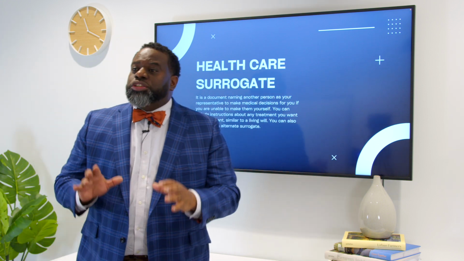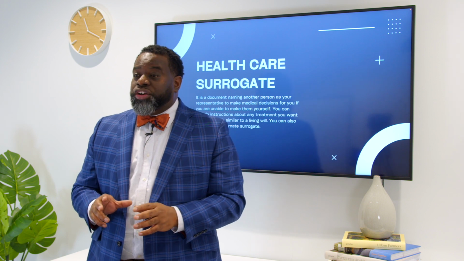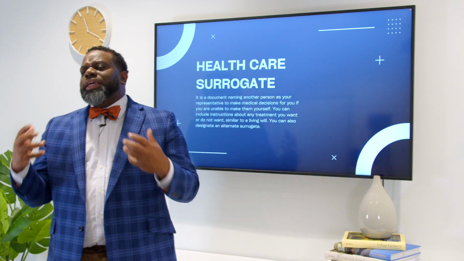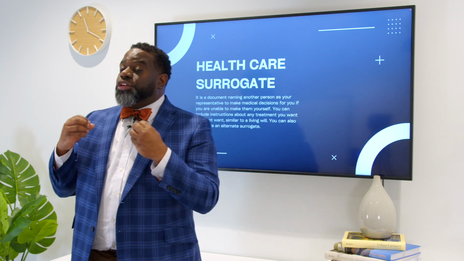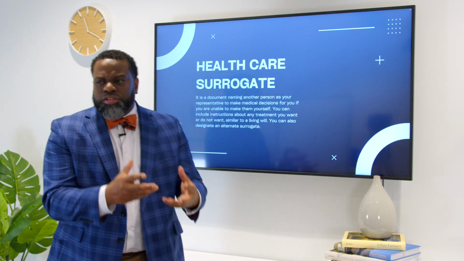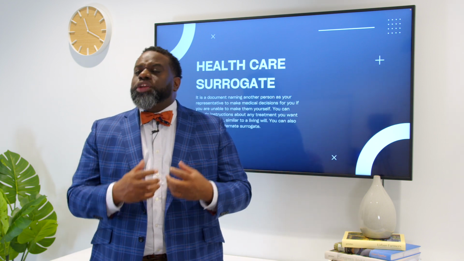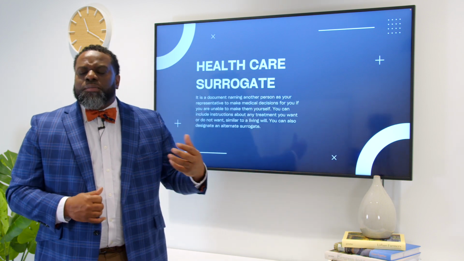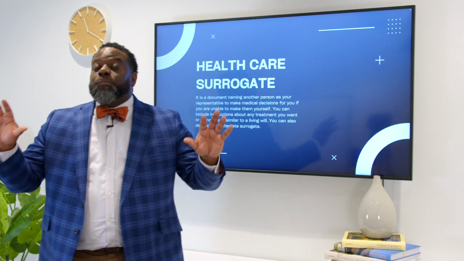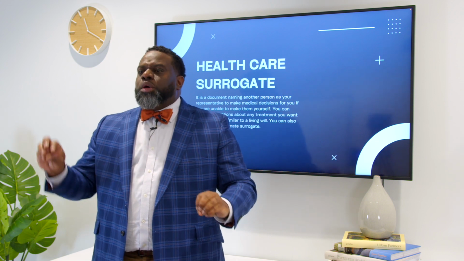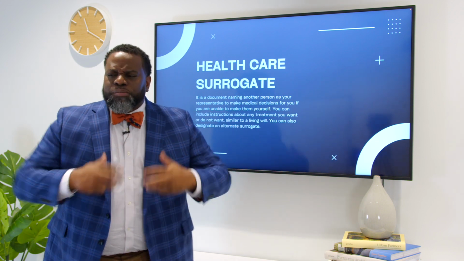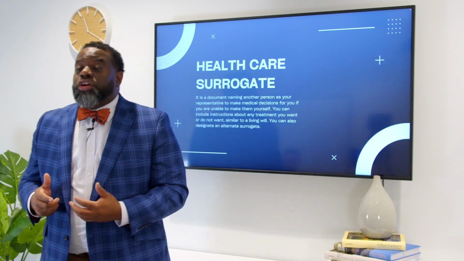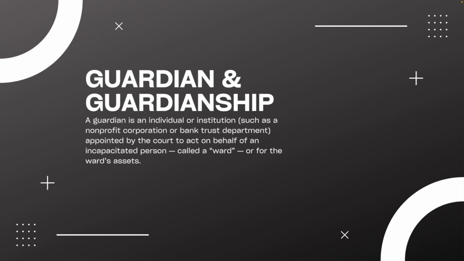Now, I don't want you to get confused between a durable power of attorney and a healthcare surrogate. One easy way to determine the difference is that you're going to use a healthcare surrogate when dealing with health issues or health concerns, or most importantly, when you're in a hospital. A durable power of attorney is when you're dealing with financial or property issues, and you'll use it a lot when dealing with banks and other officials of that particular nature. But both are important in any estate plan. Both designate somebody on your behalf to make these decisions for you when you cannot or if you are unable to do so.